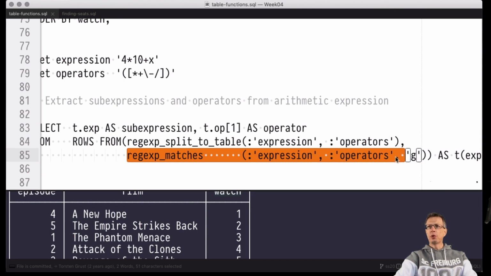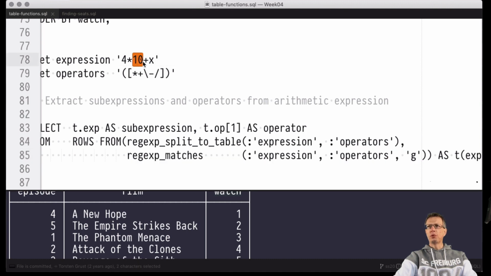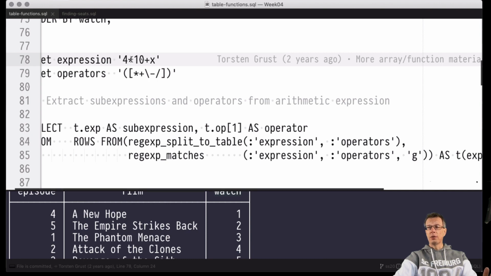We would zip them together using the rows from, which will pair the first variable symbol with the first operator it's followed by. The second operand would be followed by the operator it is followed by. The third operand would be followed by the operator, if there is any. Otherwise, rows from will generate a null for us here. So we should really have information about all the operands and the operator they are followed by.